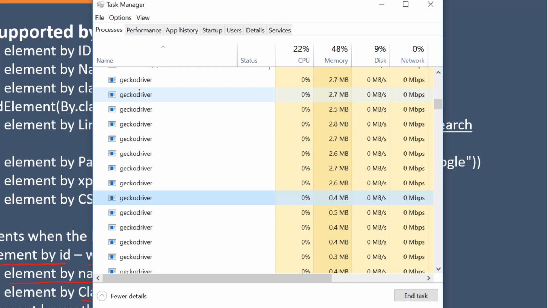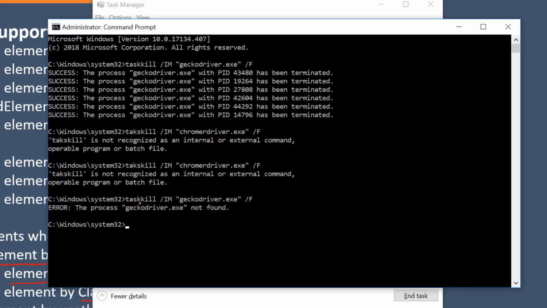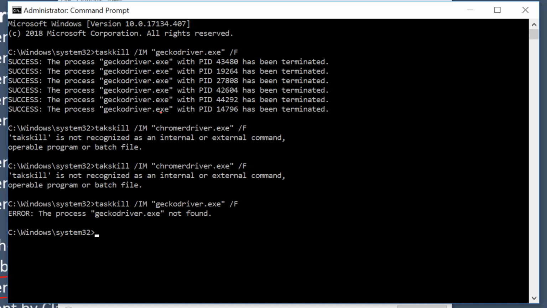As we have seen in the previous video, we can use the Windows command, which is the taskkill command. For your practice, just keep it open in your system. The first time you have to enter this taskkill command, and from the next time onwards, use the up arrow button, which will get these commands. You don't need to type them manually. Use the up arrow or down arrow so that it will get you all the commands that you have typed earlier. So this is the command for killing all the driver.exe files running in the background.